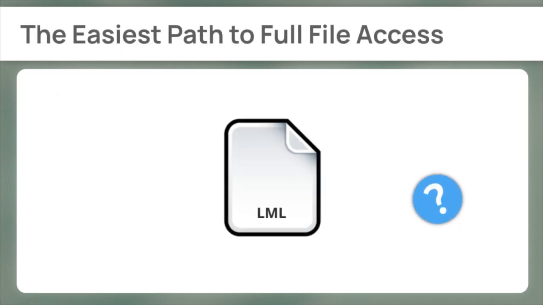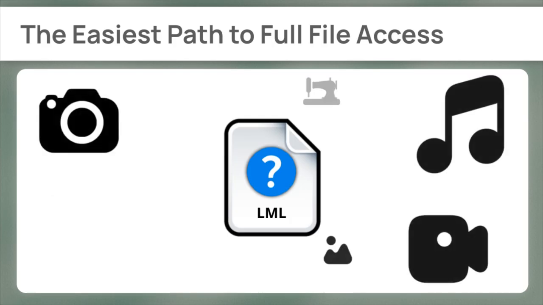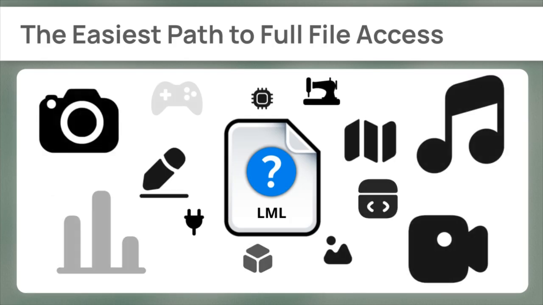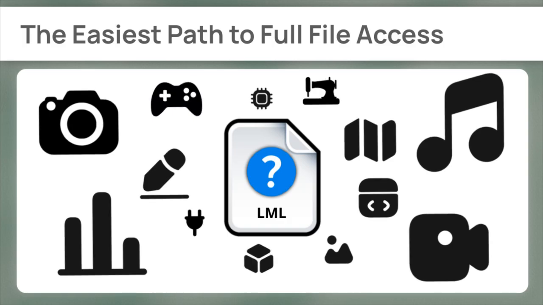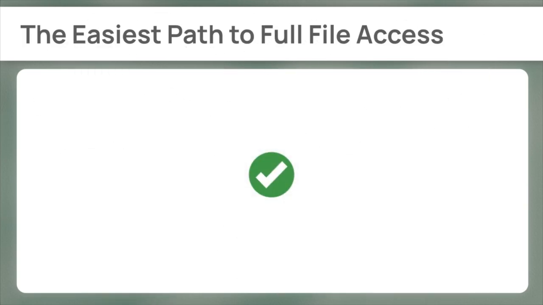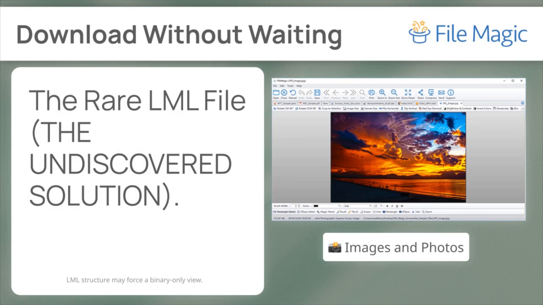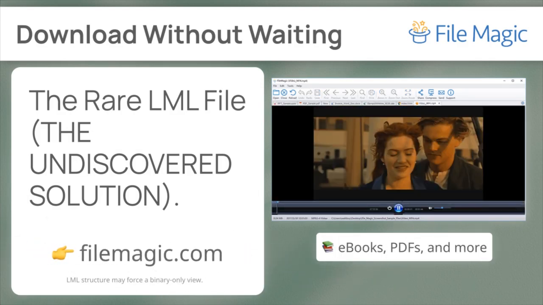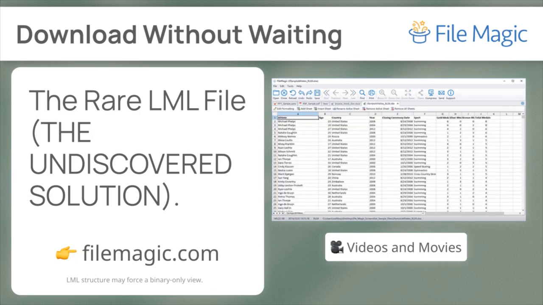If compatibility checks failed, it is likely because the file extension name is shared by different developers for unrelated formats, causing your PC to use the wrong reading language. You may find success with a solution built on independent file logic that aims to read the file header at the byte level to identify the format, regardless of its current label. When the manual methods didn't work on the file, we conclude the issue requires deep format inspection. I recommend turning to File Magic, your best bet for extracting content when all else fails.